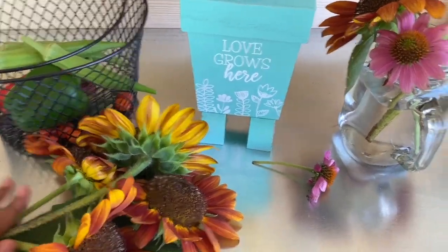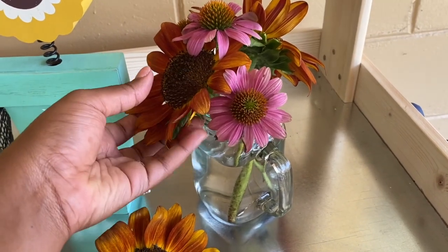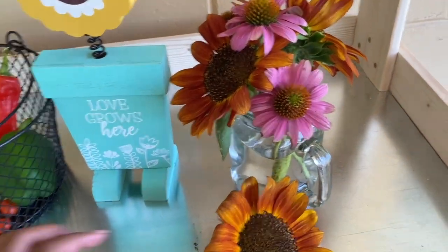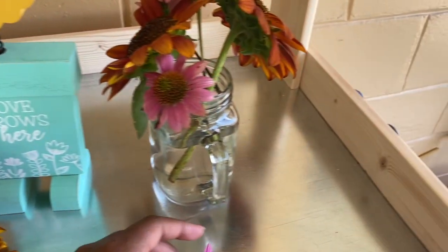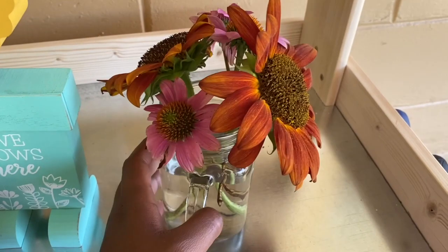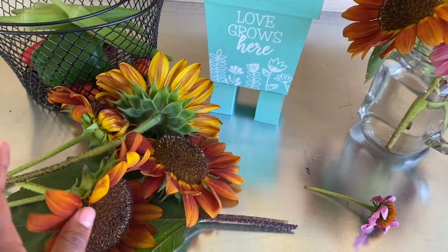We'll cut these down. I'm using a cup, as you can see, because this variety of sunflowers that I'm growing, they're not long. They're mid-size, so I decided to just cut them down and fit them into a cup that I have. I'm going to place maybe 3 in here, because I think that's about all this cup is going to allow. Then I'm going to have to get another cup for the rest of them so that I can put them in my house.